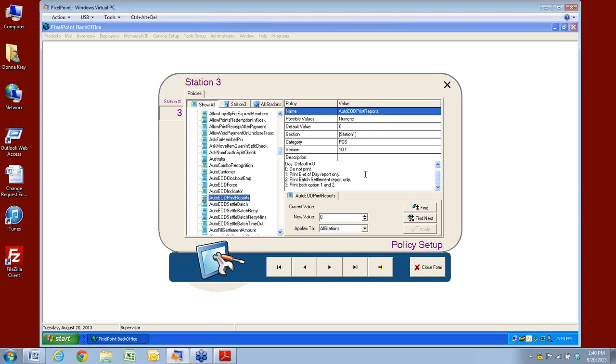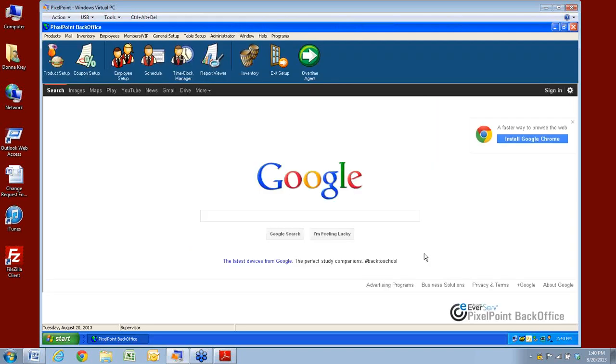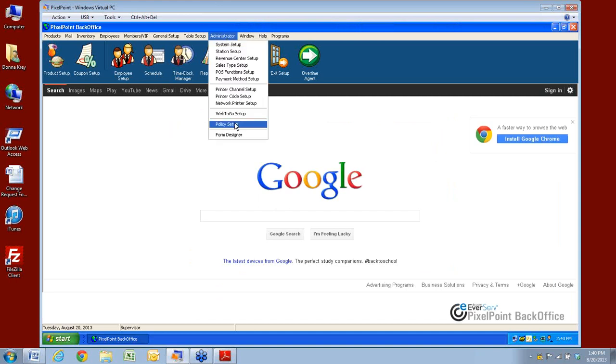Some of them just don't want them to print because they don't use them. There are managers that are much more comfortable using the back office reports, so they don't feel the need to have the receipt reports, so they just rather not have them. So that's another idea for that. Okay? So that is policies. This is huge. I definitely recommend you take some time, read up on policies, go look at the policy list, download it, play, do a search so you can see all of the variations. Once you turn a functionality on, what are the different ways that you can manipulate how it actually works, how the screen looks, etc. Okay?